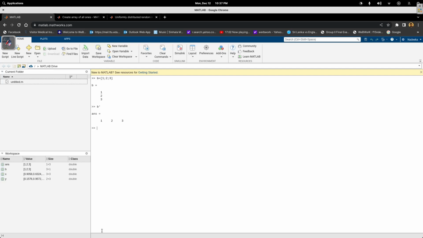Okay, and also I can use this to convert a column vector into a row one, or a row vector into a column one. Let's say I want to create a column vector containing even numbers between 1 and 100.